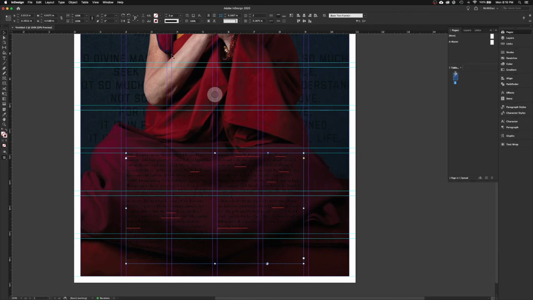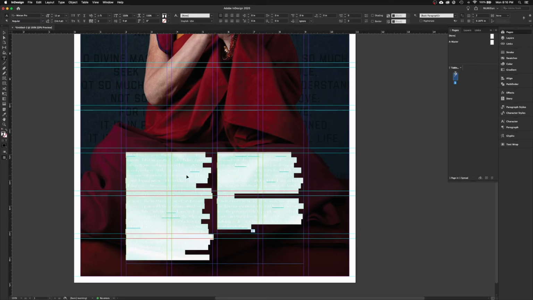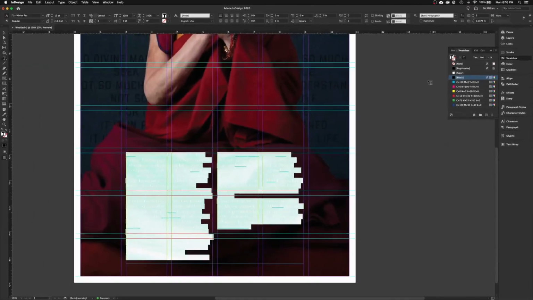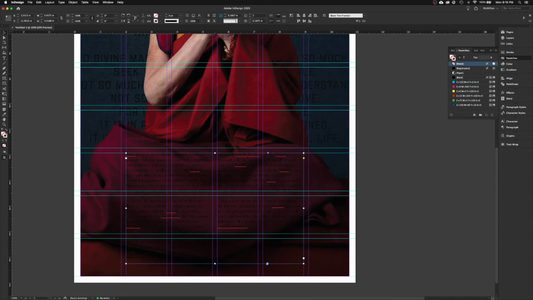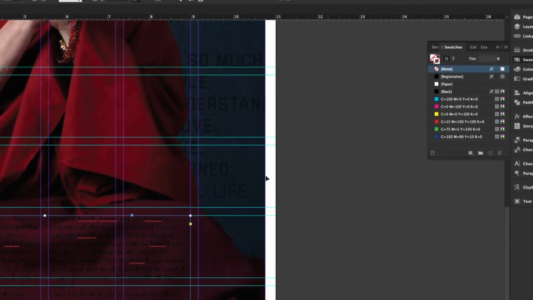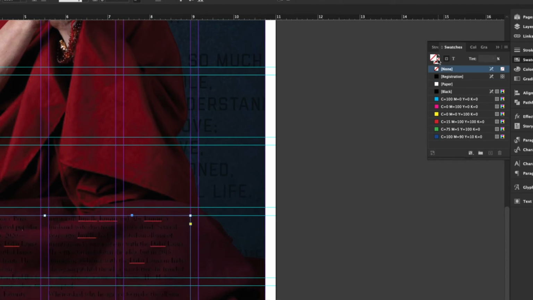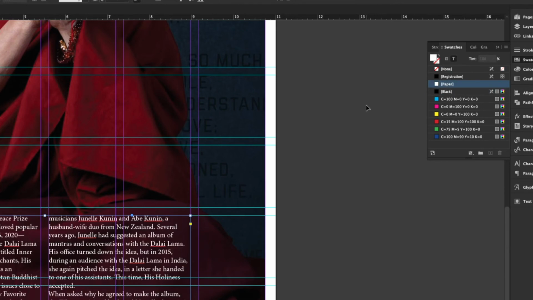Now let's change that text color into white so you can see the difference. And if we come up here into our swatches, you'll notice that the T is highlighted. And that means we're editing the text. And that's important to know because right now I have the text selected, but say I had my selection tool and I selected the text box and I came over here, I want to leave this on screen so you can see it, I can actually change the color of my text box. So what we need to do is we need to make sure our fill color is none and switch over to our type where the text is highlighted, and then we can change our type to white.